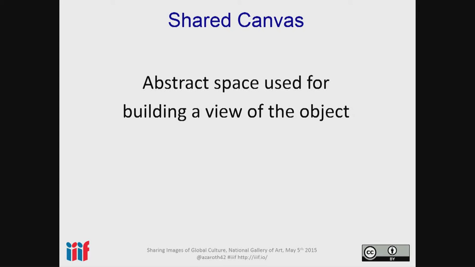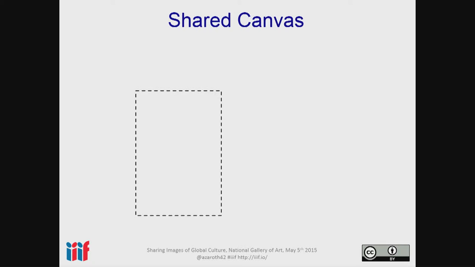What is Shared Canvas? A Shared Canvas is a space, and painters will paint stuff on it — and that's practically what we mean also in the technological space. A Shared Canvas is an abstract space used for building up, piece by piece, a view of an object. Think of a PowerPoint slide: here we have a slide which starts off empty, and we want to drag an image onto it, then add some text, and we might add a click-through link so that you can go out to an external source, and so on.